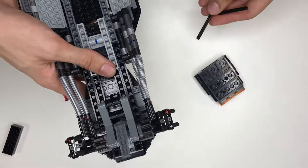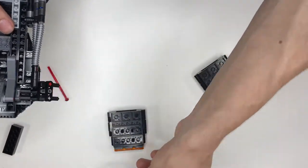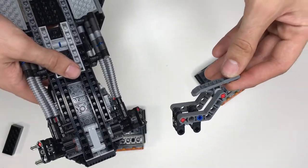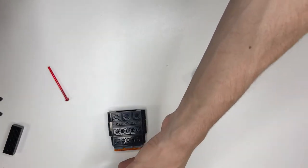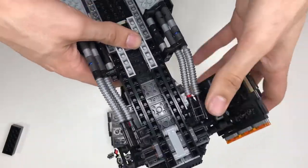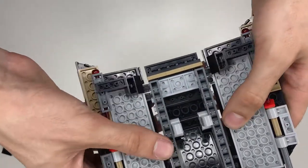And then pull these out, and you will have to use, I believe, at least one of these in the mods we're doing, so set one of these aside. And then this entire rear landing section, we are going to use a decent amount of these pieces as well, so set these aside as well. Let's attach our engines back on here just so we don't forget, as well as the tubing that goes next to them. And then now we're headed up front on the underside.